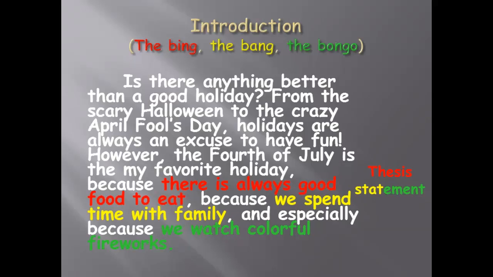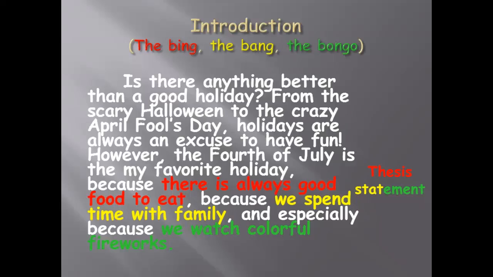And then that last sentence, that's our thesis statement. The 4th of July is my favorite holiday, which is what he's going to be convincing us. He wants us to believe that 4th of July is the best holiday because, and then he gives us our 3 reasons. And not just any 3 reasons. These should be your 3 absolute best reasons.